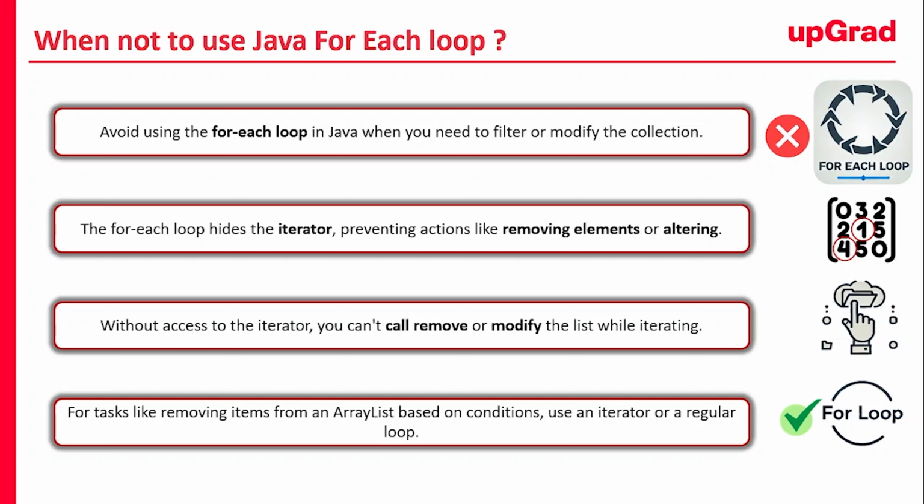So this was about when not to use the for each loop. Now let's do some more examples on the for each loop so that you can also understand along with me. You can also practice along with me. You can just open the code editor in your system and start coding with me and do the programs. This way you will understand it better. All right. Now let's do another example.